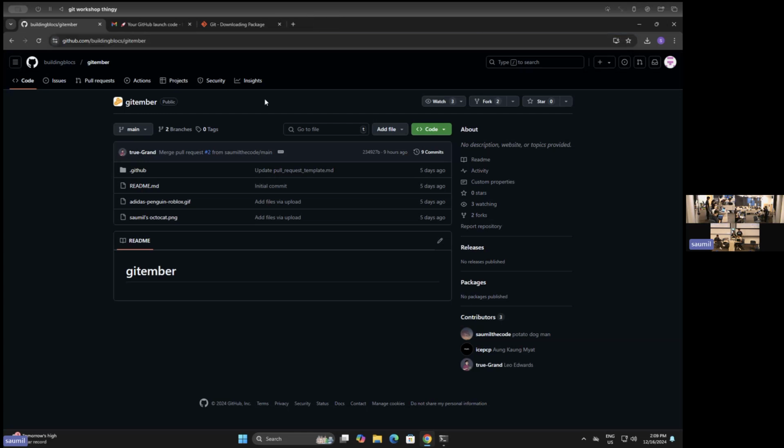Okay. So basically this is the interface for a GitHub repo. Think of this as the gang boss of repos. Whoever is the owner of this repo decides who gets access and who can edit, merge, add in code and contribute code.